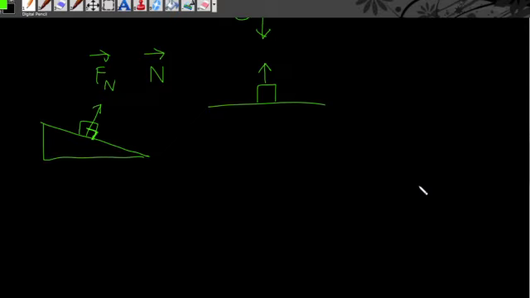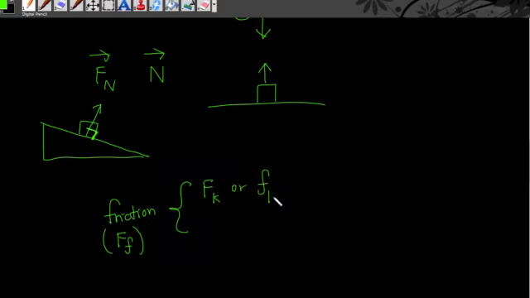Next, we have friction, which is a force that resists motion, and there's actually two types of friction. I actually drew it nicely this time. Normally I'm bad at this. Anyways, the first type of friction is kinetic friction, and that's just how you write friction. I just prefer lowercase f. The formula for kinetic friction is mu sub k times N, where N is just the normal force.